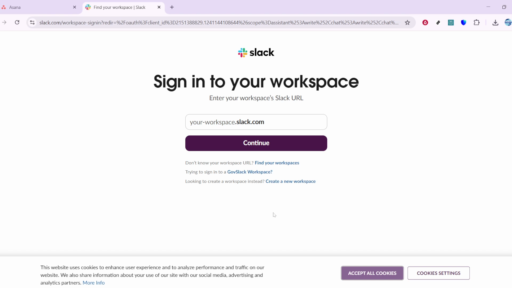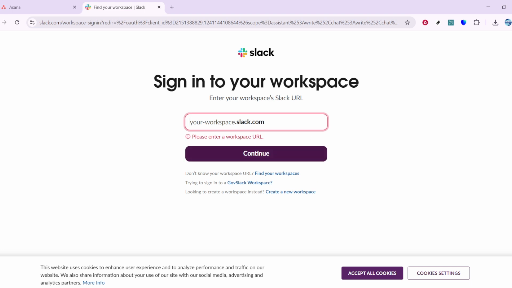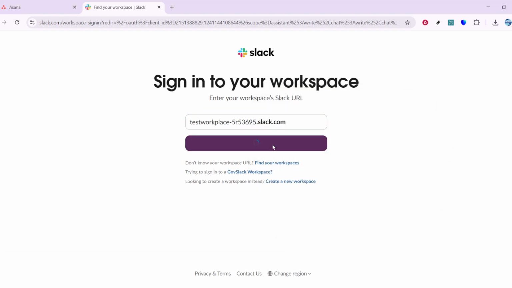That's it. From now on, when your team works in that Asana project, key updates will show up in the channel you chose, helping everyone stay informed in real time. If you notice too much noise, consider refining which types of events you follow in Asana's project settings so the channel only shows what matters most.